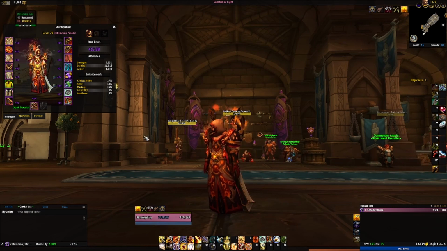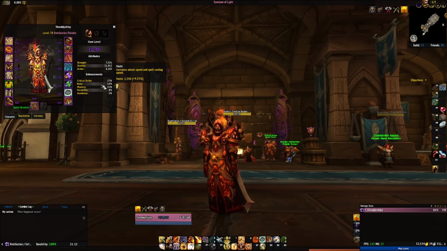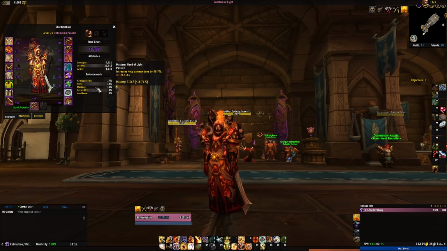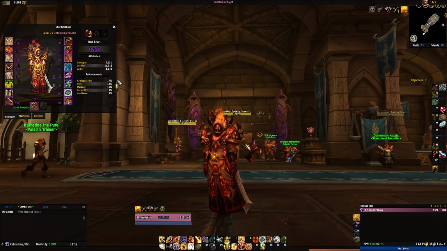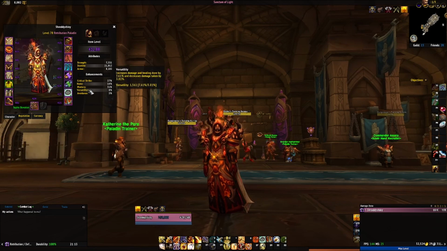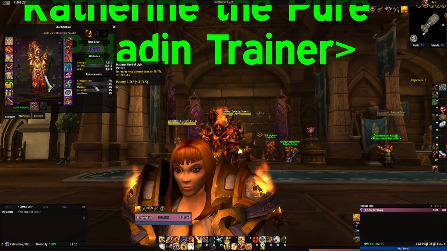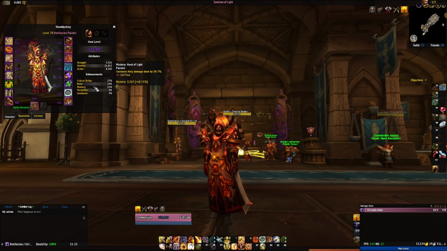For Crusading Strikes, you want to focus on haste as much as possible, followed by versatility, which is almost equal to crit as your third stat. Mastery is something you don't really want to go for as a Crusading Strikes Paladin. For the Templar Strikes build, you want to focus on versatility and then crit, which is roughly equal to haste as your third stat. Once again, mastery is something you don't really want to go for. I have a lot currently, however, I've also been gearing primarily as protection.